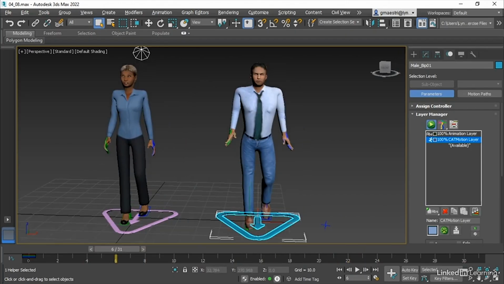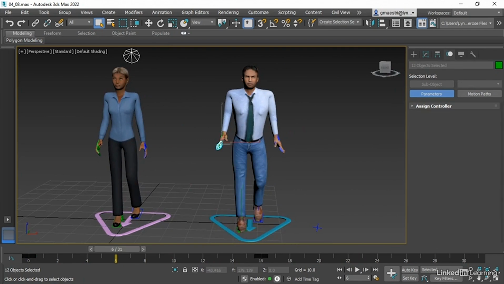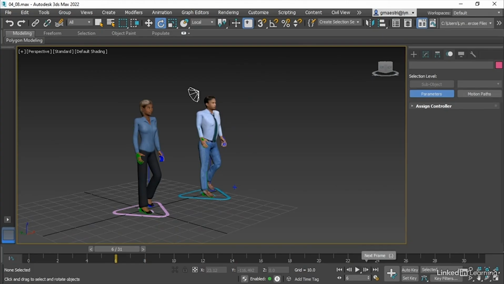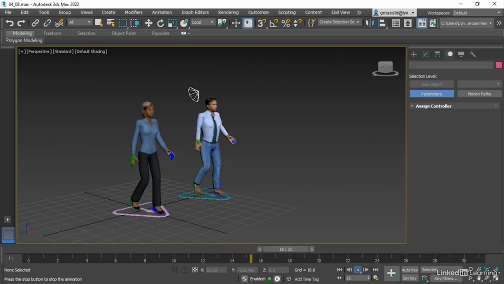And that's because I posed her hands outside of that walk. And so what we do need to do is just go into local mode here, select his fingers, and then just relax his hands. And that's basically just how I animated her. I don't have keys on her hands, so that's not going to transfer over. So now, once his hands are relaxed, we have a pretty similar walk.